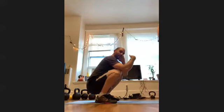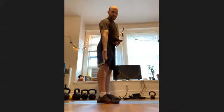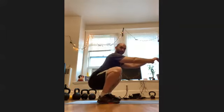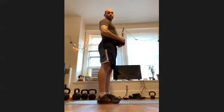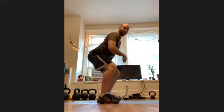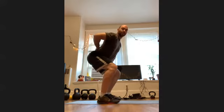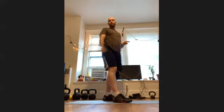Usually what I tell people is get as low as you can while keeping good form, okay? So if you can keep your back stable, if you can keep your balance across the middle of your foot, if you have extra rotation in the knee, and you can get this low, then by all means get this low. But if you start to lose it around here, if your back starts to round around here, then just go as low as you can while keeping your back nice and flat. And the longer you train, the better that will get. So as low as you can while keeping good form. Does that make sense? Yes.